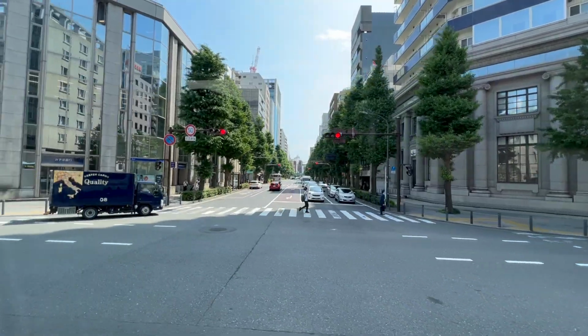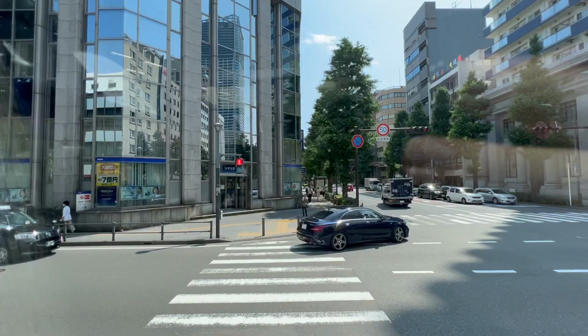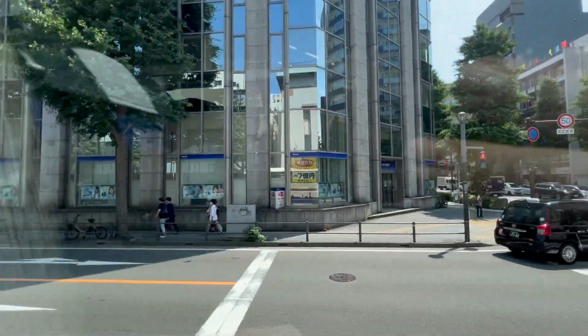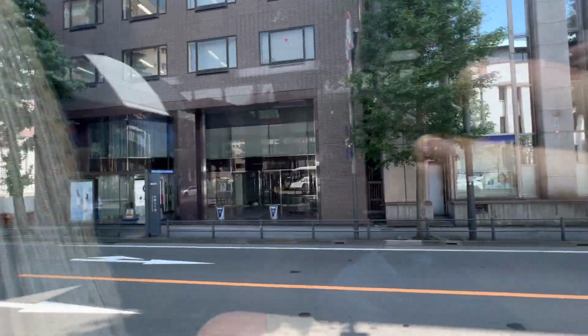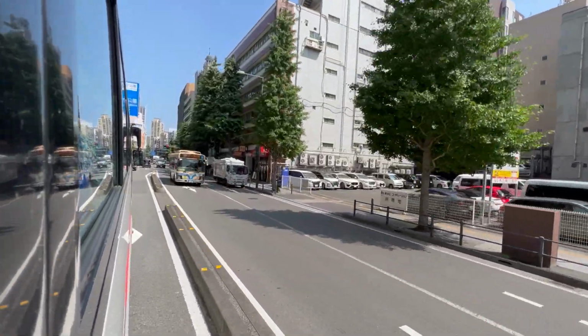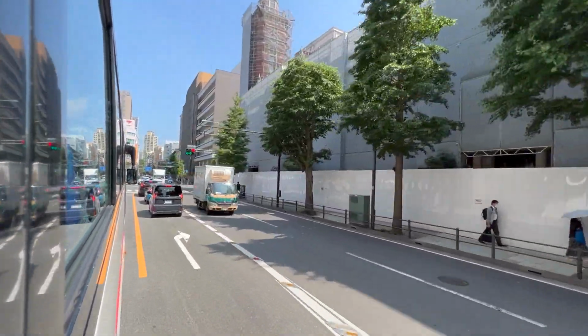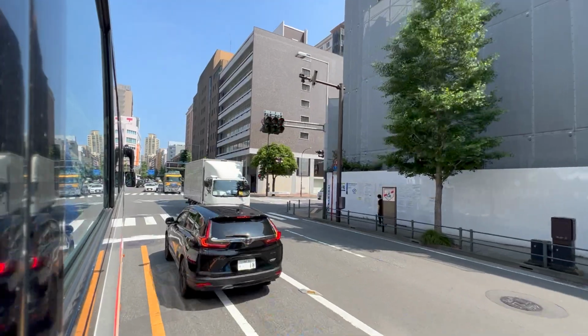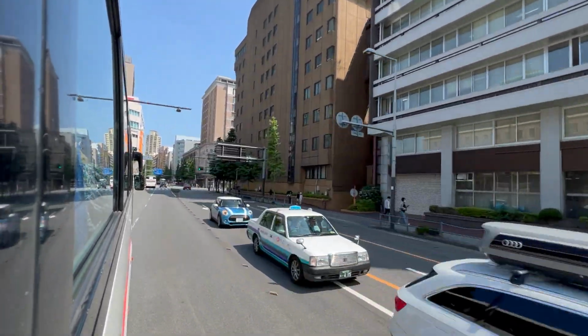If you didn't pick up what she was saying there, she was talking about how senior drivers in Japan get a special sticker on their car saying they're a senior, just like new drivers in training get. And also that the top knot of the samurai or the shogun was outlawed during the Meiji Restoration because it was considered a symbol of being a primitive country. So we got a nice little history lesson as we were driving along here through the city.